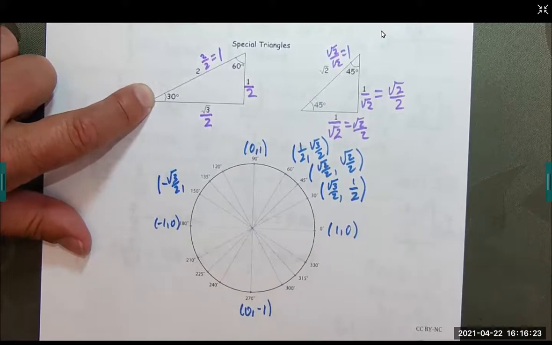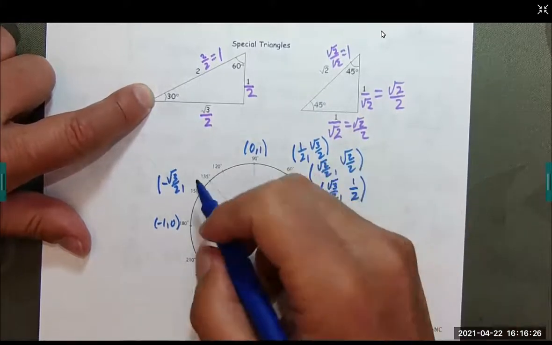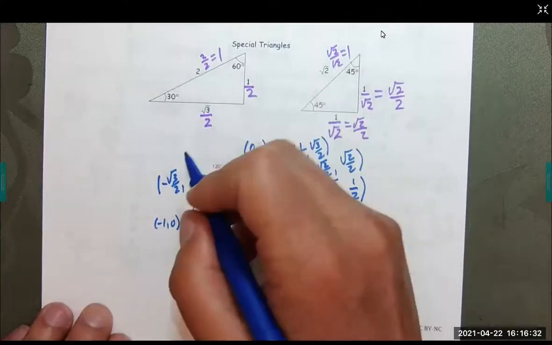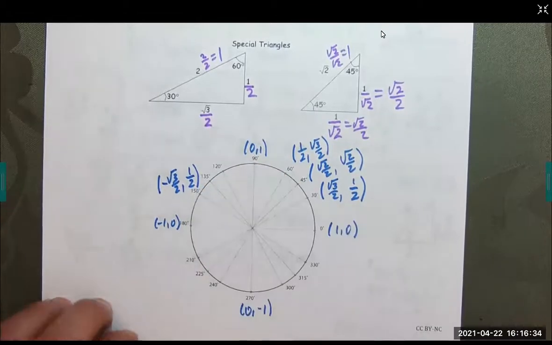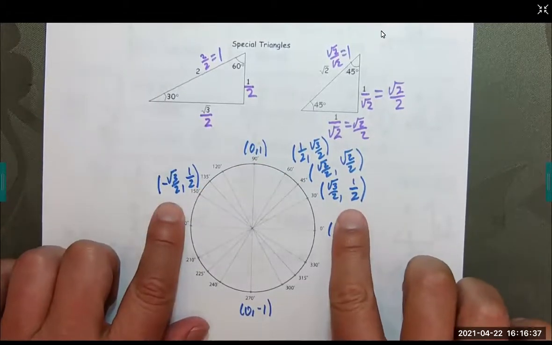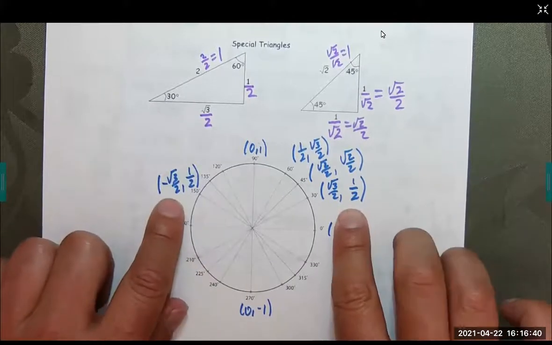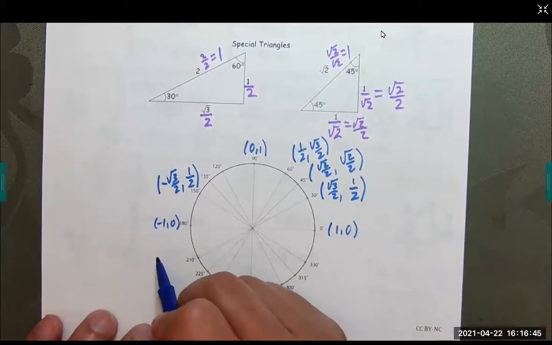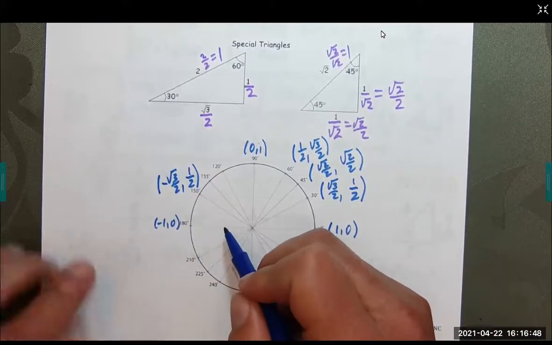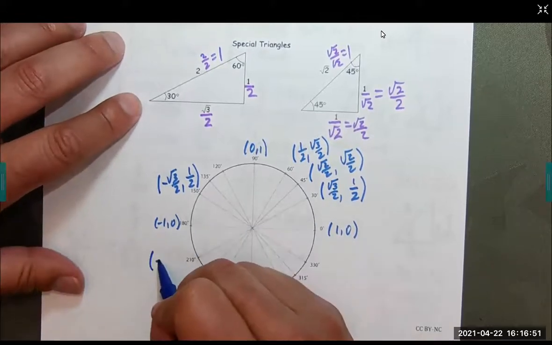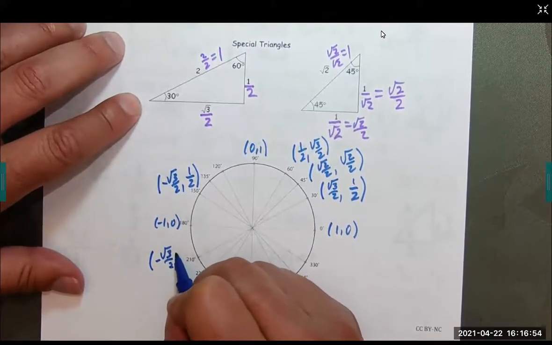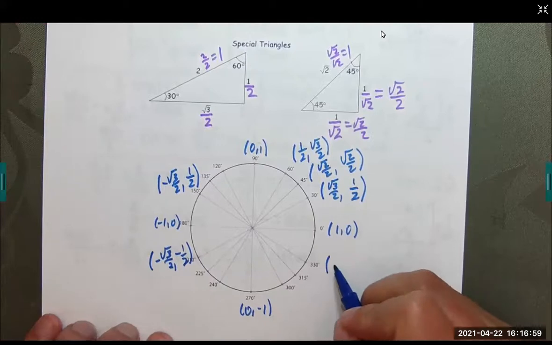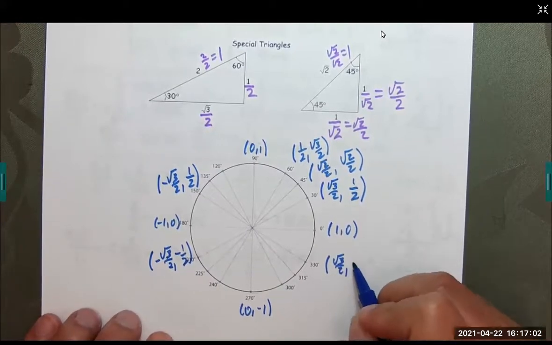The y coordinate, which will be positive because we're in quadrant 2, is sine of 30 degrees. So that's going to be the opposite over 1. So they're the same. And I don't have enough room to fill all of it in, but you can see they're exactly the same, but the signs are different. If I do 210 down here, we're going to get something very similar. Again, this reference angle here is 30 degrees, so I'm still back here. This is going to be negative root 3 over 2 and a negative 1/2. You can see the connection. Here we're going to get a positive root 3 over 2 and a negative 1/2.